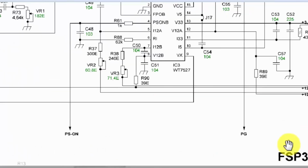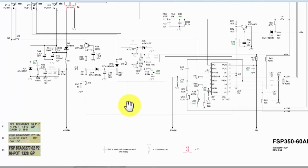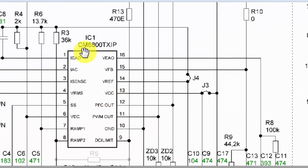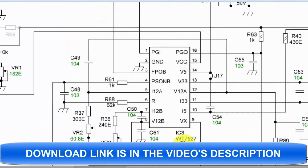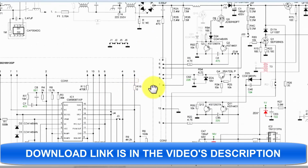In this session, we will discuss this FSP350-60APN. This is an ATX active PFC power supply. It is using a combo controller, that is, the active PFC and PWM controller CM6800, and it is using a power supply monitor IC, supervisor IC, that is 7527. It is a very well-known IC. So we will discuss the working principle and the possible faults in this power supply.